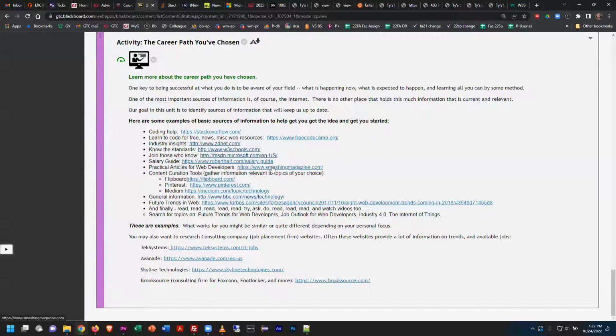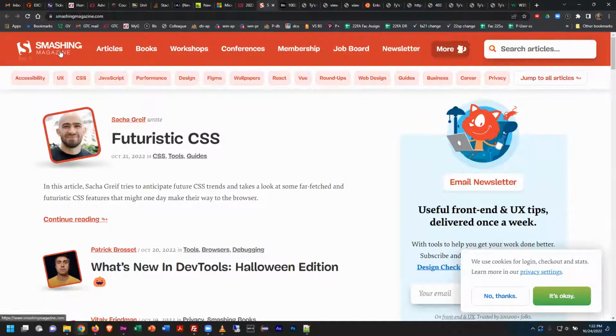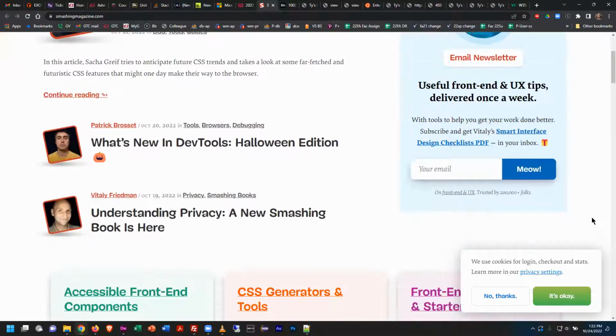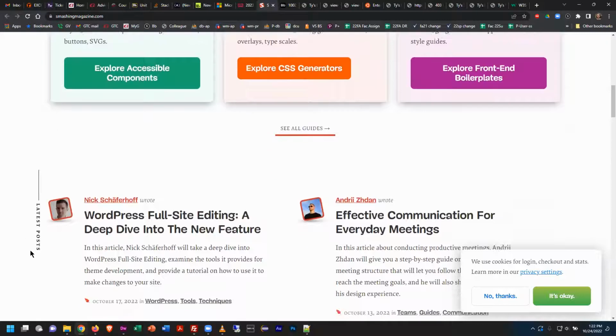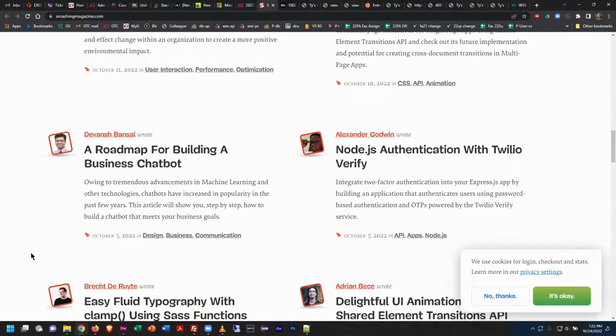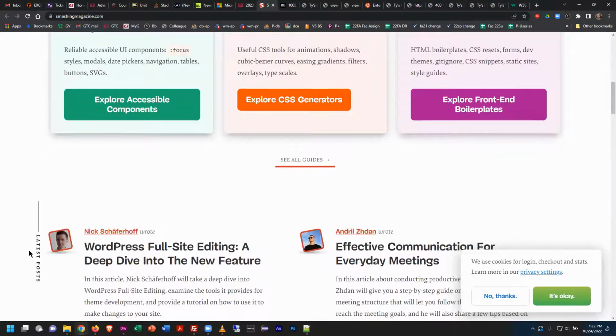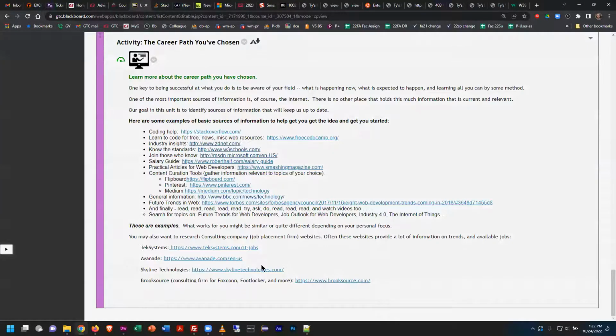And then this is kind of an interesting site too for web developers, because Smashing Magazine really is designed for people like us, we're the actual people that create the web. So that's what this magazine is geared towards. And you can see some of the articles that they have. So they have guides. They have really cool articles that are written by people that actually do the work. In some cases, they have examples. I like the way the website's put together and the effects that they have on it. Pretty cool site, by the way.